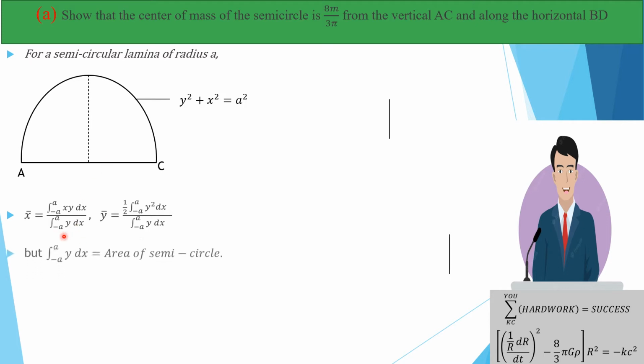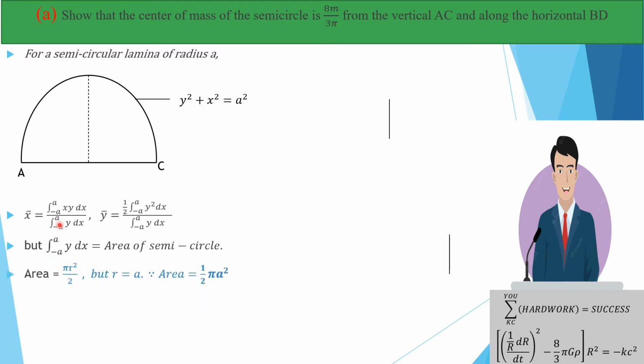So this integral actually means that you want to find the area of this semicircle. That's what this integral means. That's what we've written here. But you realize that the area of this semicircular lamina is just pi radius squared over 2. So it replaces all of this integral, because the geometrical significance of integration is that you're finding the area bounded by that curve to the x-axis between the lines x equals a and x equals b if you are integrating from a to b. So we already know the area of a semicircular lamina, so we don't have to integrate in this particular case. Half pi a squared.